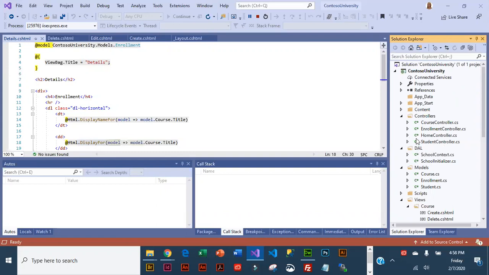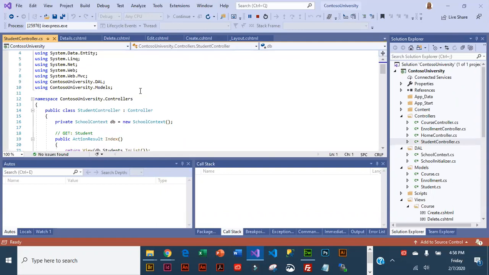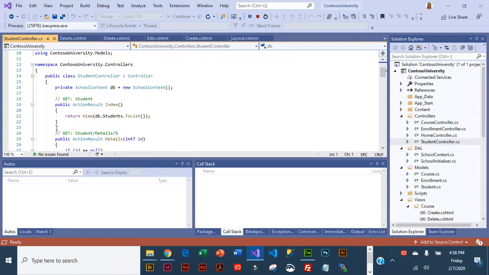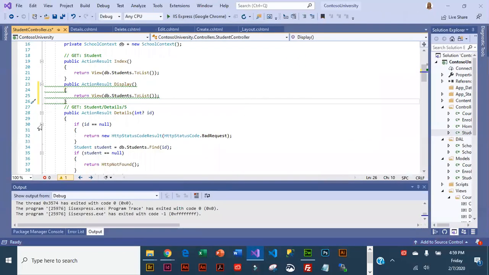So we're going to open up our student controller, and we'll put this right below the index. And so this is going to be an action result, and we're just calling it display. And let me stop this from running because it does not like it when I change controllers when it's running.